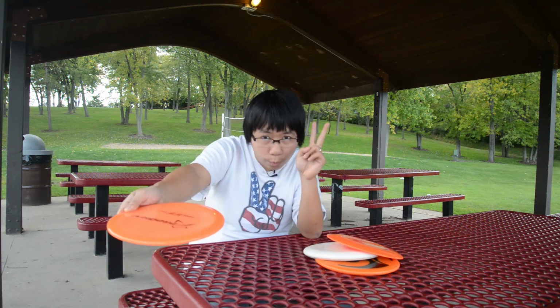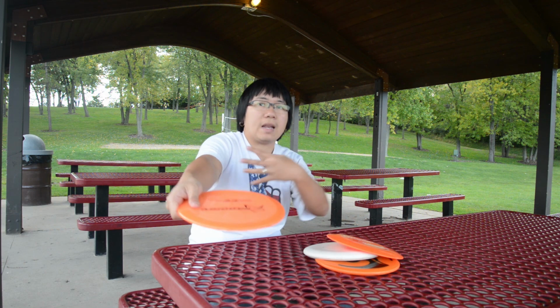It will fly literally on its own. It will literally rip out of your hand on its own. You do not have to cock the wrist. You do not have to do anything with your wrist itself, because the disc will just automatically have so much force in it. It will fly out of your hand and go in the direction where your shoulders and body are angled.